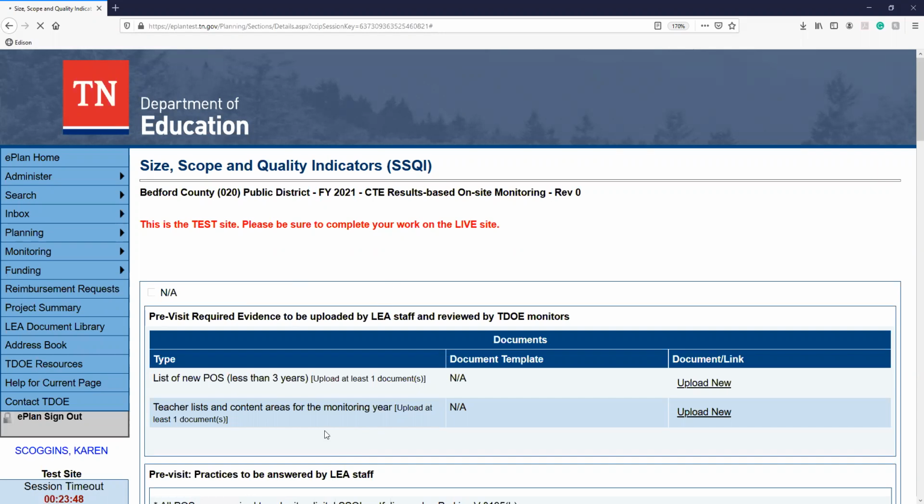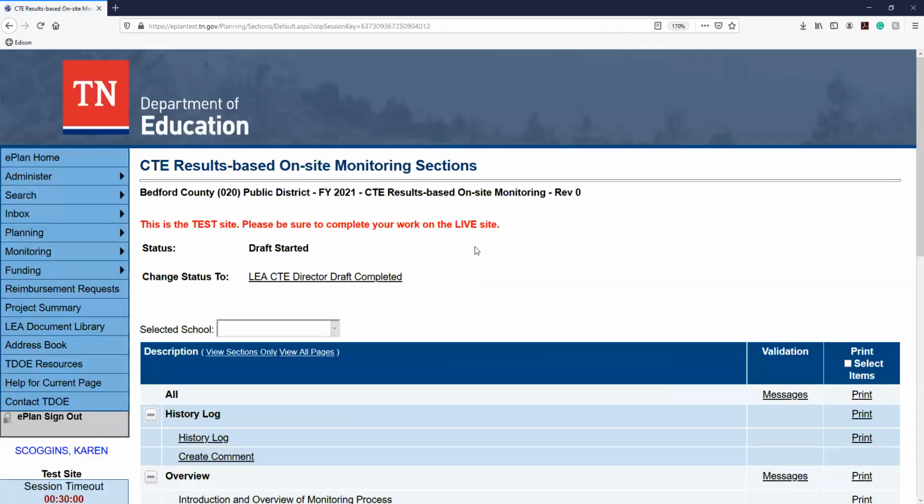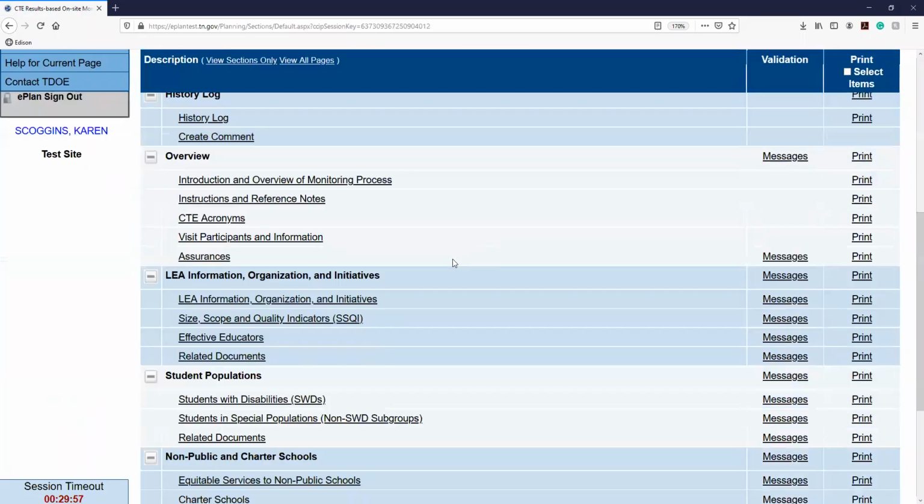Since you can copy and paste into those short answer areas, I will note I've had some directors ask me, if we have access to these questions beforehand and I want to work offline, can I just answer those questions in a Word document and then copy and paste that into where it goes later on? Yes, you have that capability.